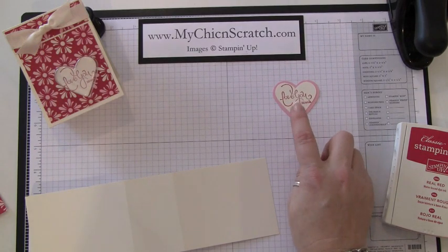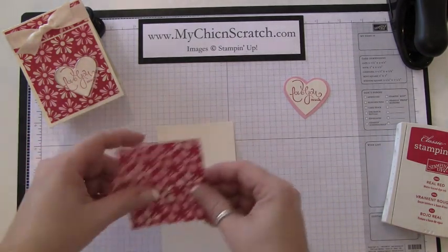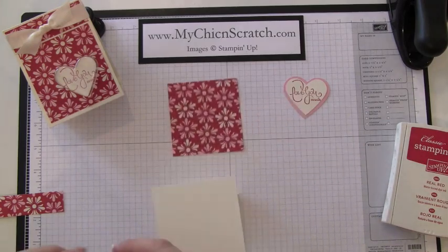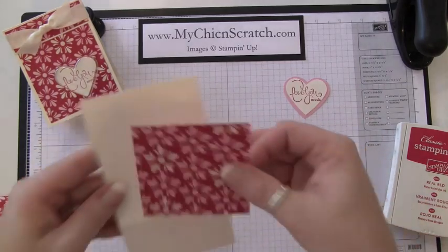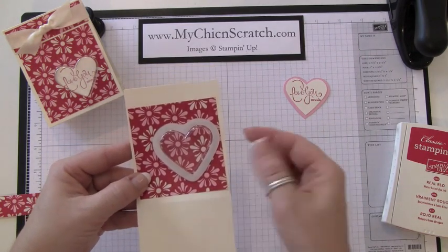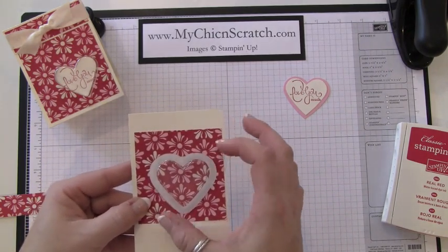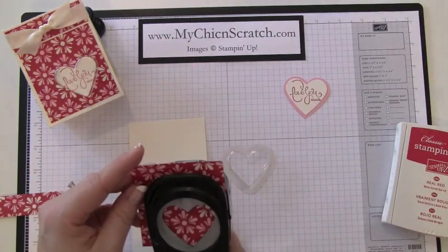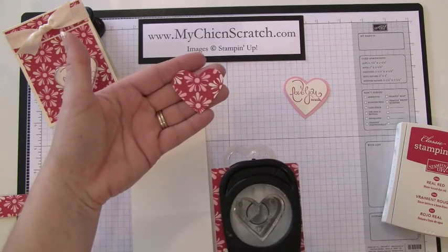Here's the front of the box. Before I attach the designer paper I need to punch a hole so I can attach the cup. When you do this, make sure you bring the cup up high enough that it doesn't extend past your paper on either side. You can put it in the middle to be safe, or off to the side — just watch your edges. I'm putting this one in the middle because it's a little easier, and then save your heart cutout for something else.